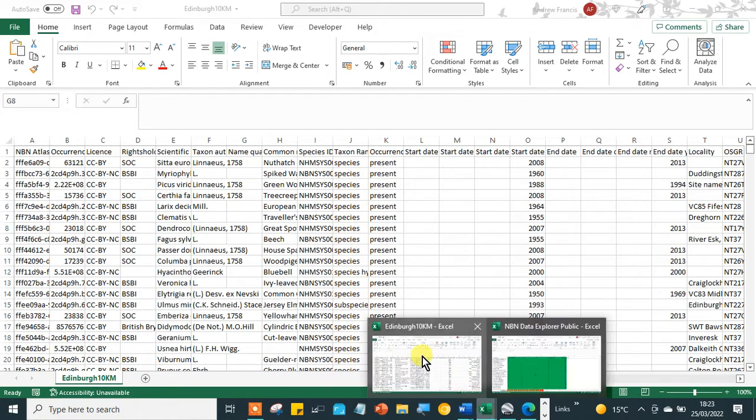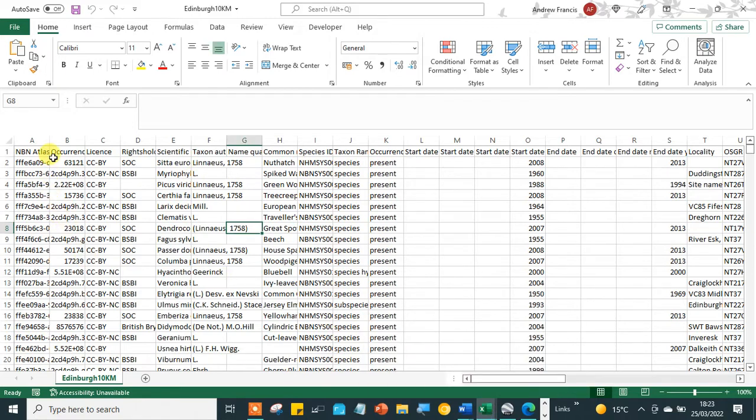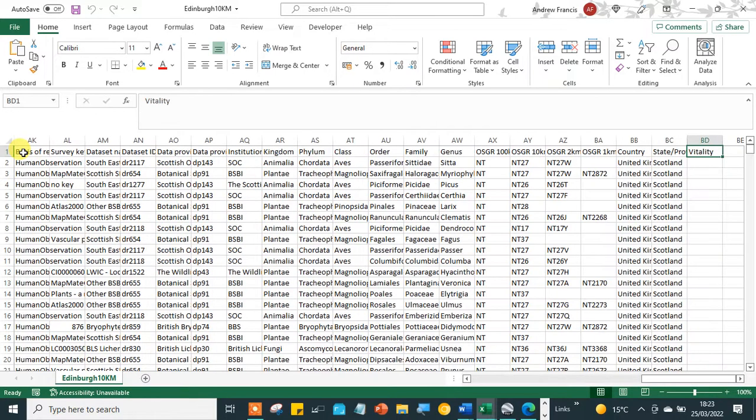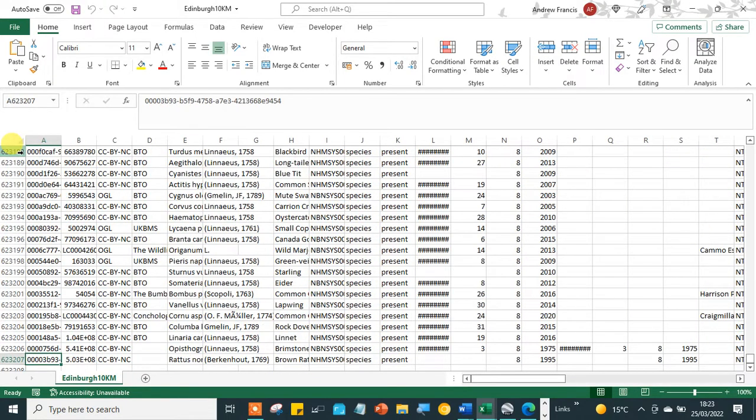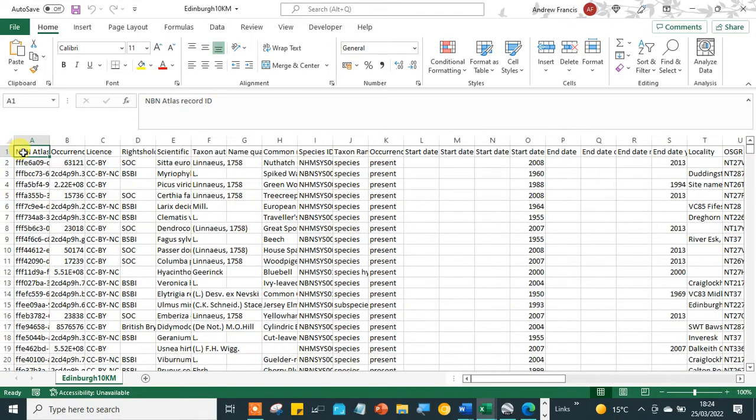So firstly, I'll show you the kind of blunderbuss approach of, this is a huge amount of data, very basic search terms. It's 10 kilometers around Edinburgh, what's there? So I have this enormous file here with 55 different fields and, wow, 623,000 records.